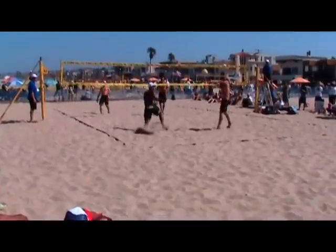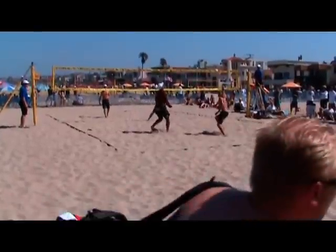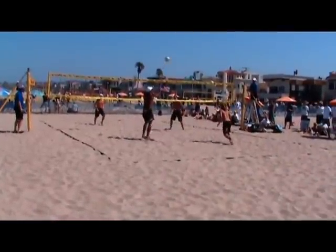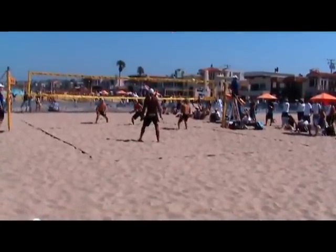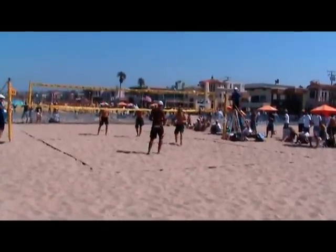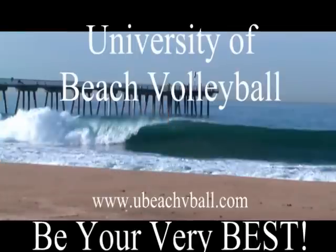Easy play to make in the middle of the court. Great set, pushing up. Now watch the approach here. Jab step and a big plant jump, and he hits that cut shot from as high as he can reach. He doesn't drop his arm to make the cut shot. He attacks the ball on the cut shot.